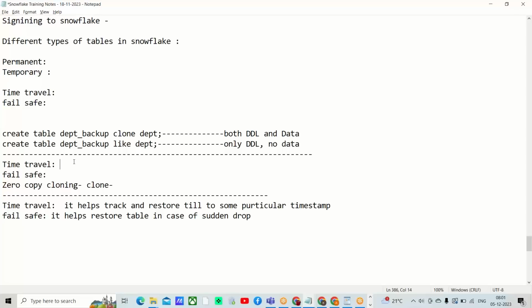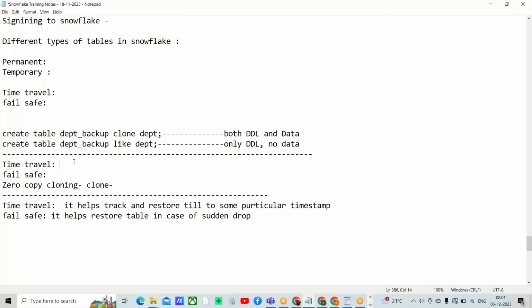Zero copy cloning. Zero copy cloning means in Snowflake we can take a backup of any table using clone. Clone is the keyword. It is called zero copy cloning because when we clone a table, the newly created backup table does not occupy any storage.